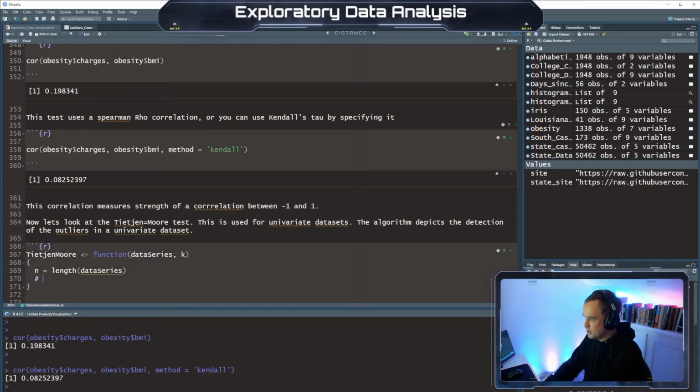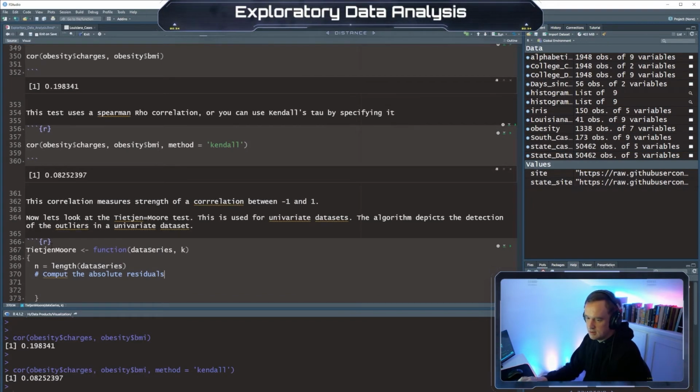Okay, and I'm going to put a comment in here. Compute the absolute residuals, and we're going to say R equals ABS, for absolute, of data series minus the mean of data series.